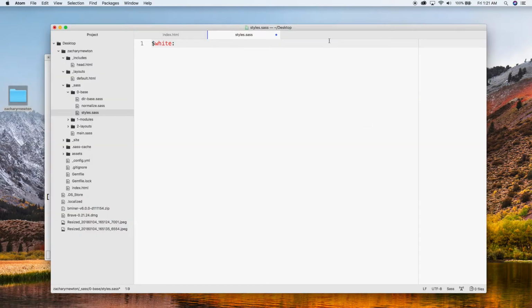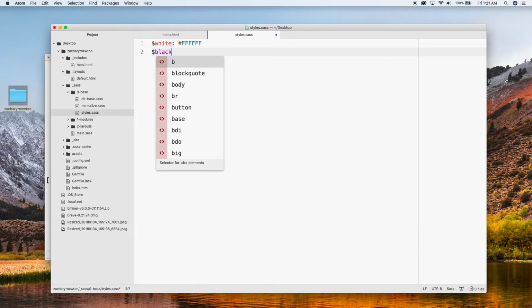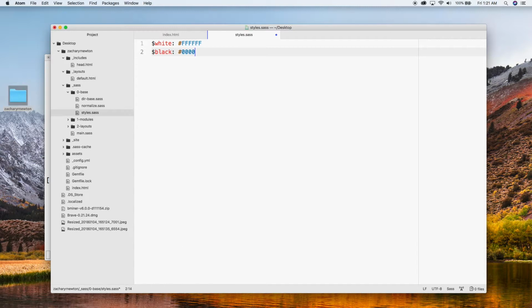Sounds good. So for white, it's going to be #FFF. All right, that's good. Now we're going to come down here and do black, and this is going to be #000000. So we've got those two variables set right there.